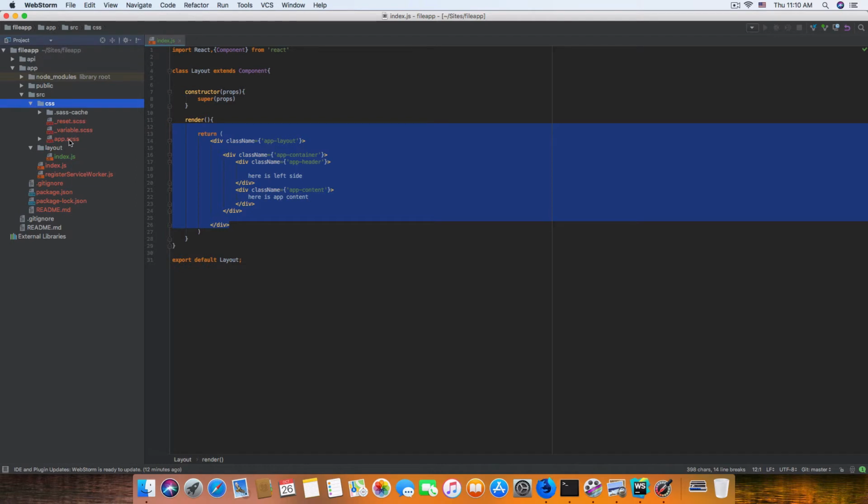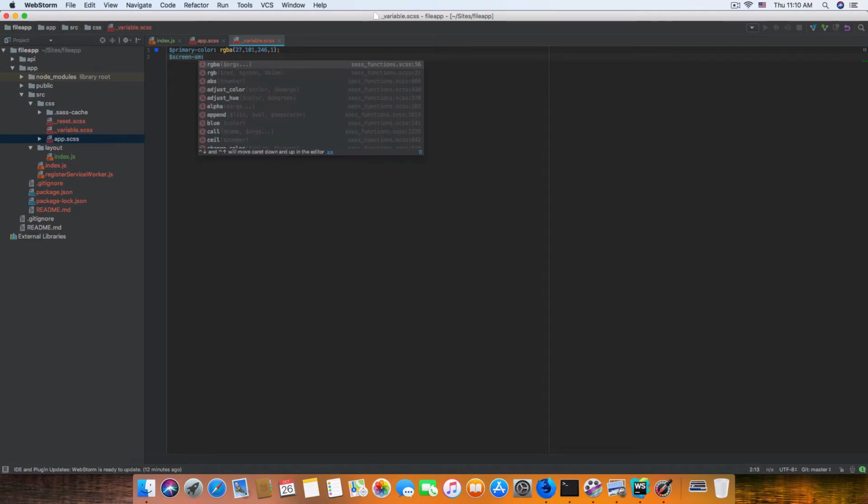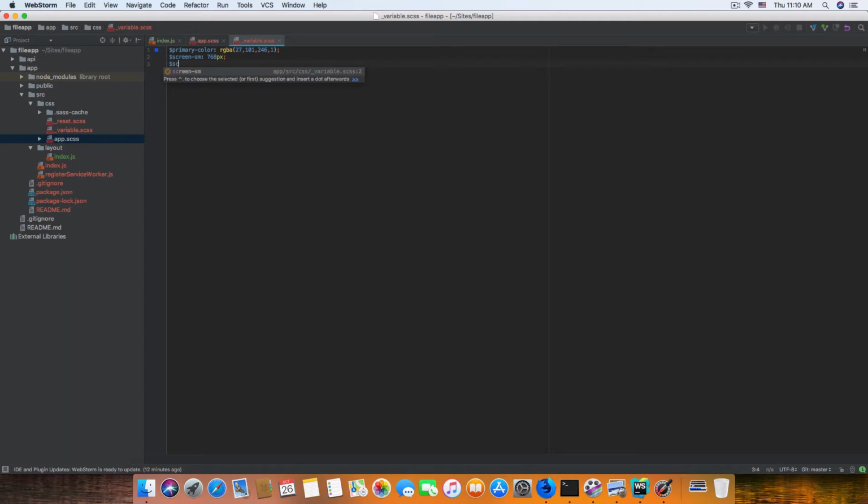So in our CSS, I'm going to put in some variables, so screen-small, for mobile devices. So screen-small is about, okay, pixels. Okay, screen-medium, for medium devices, so it's for iPad.